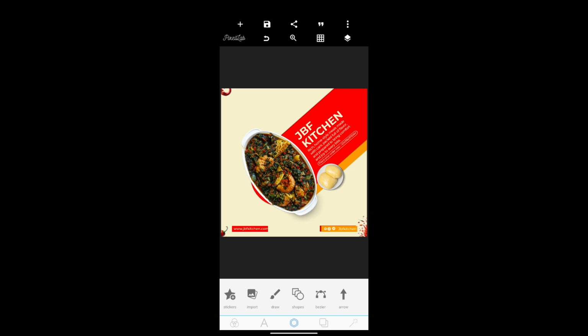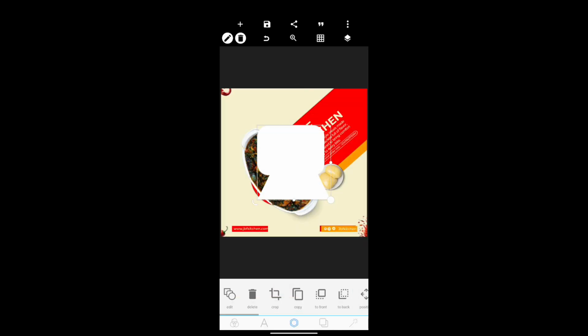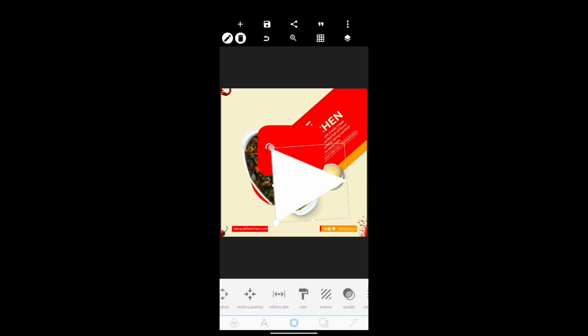So you can just go to shape, then reduce the radius like this. Then you click on shape again. So I'm going to change the color of the first one to red. And this, you rotate it like this, reduce the side, reduce the side.